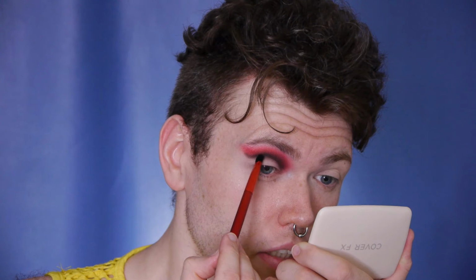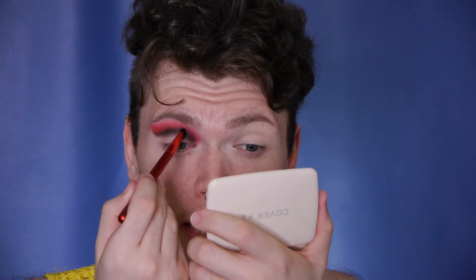I'm gonna work on blending it out a little bit too, so I can start building up the edge of the wing. I'm just gonna do that really gently. I need to stop cutting you guys out of what I'm doing here. I'm sorry, but I'm more important here. Also, yeah, you want a good wing, you're gonna have to practice the flicking motion. Sorry, but that's just how it is. Also, I am turning the brush sideways and running it through my eye like that, so the tip is in the crease, but the sides are what's blending it out and doing the work.